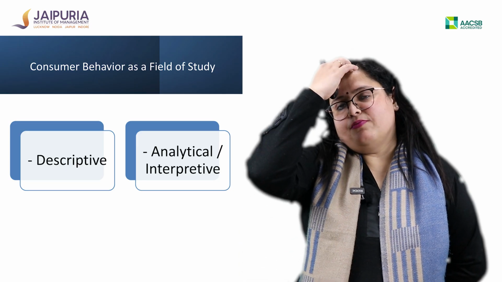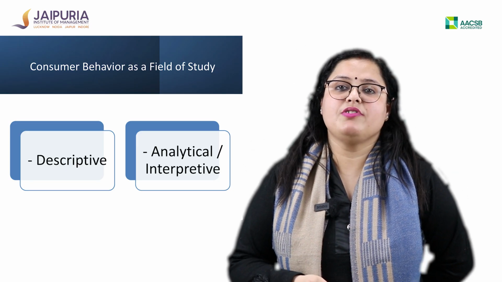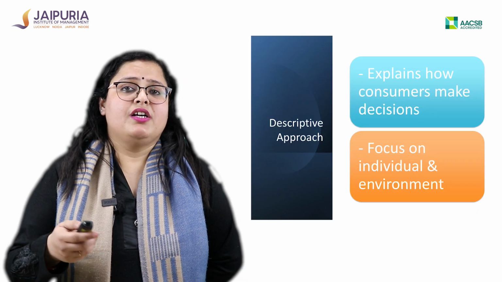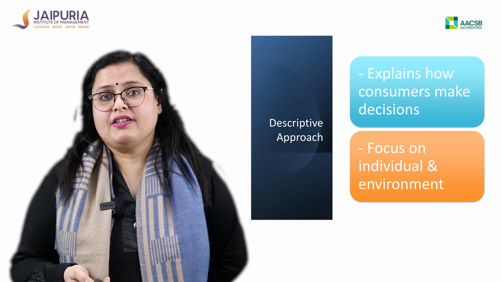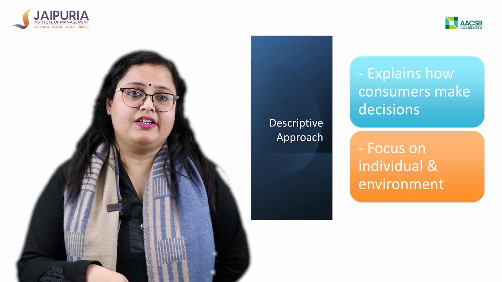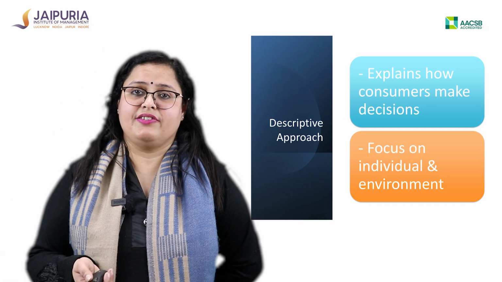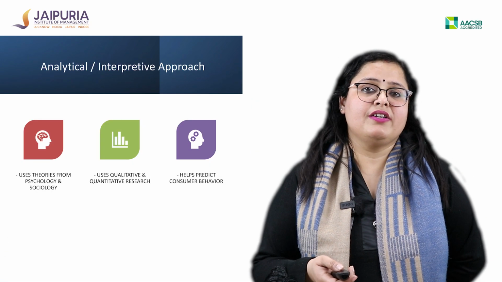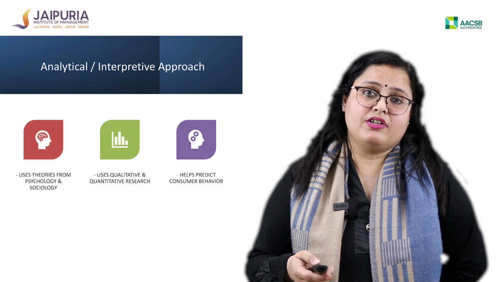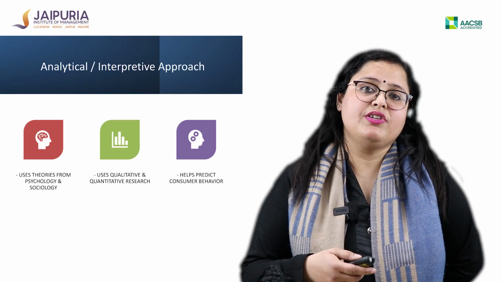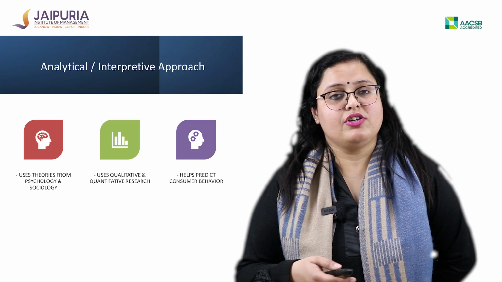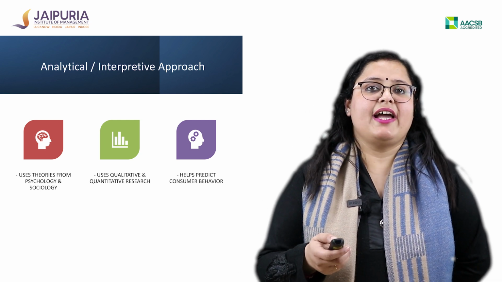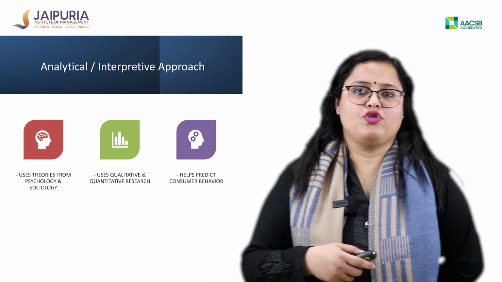Okay, so if we talk about consumer behavior as a field of study, it is both descriptive as well as analytical and interpretative in nature. How is it descriptive? In this subject, we explain how consumers make decisions, and how the individual, internal as well as external environment affects the consumer decision making process. So in that way it is descriptive in nature. How is it analytical? In consumer behavior, we use different qualitative and quantitative research. We have taken theories from different fields like psychology and sociology. So it helps us to predict, interpret or analyze consumer behavior. So in that way it is both descriptive as well as analytical in approach.